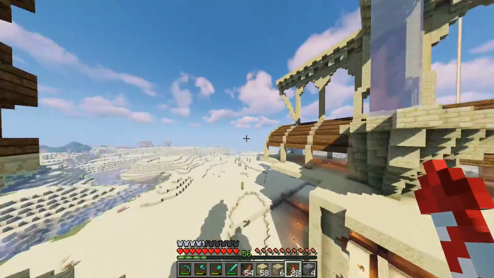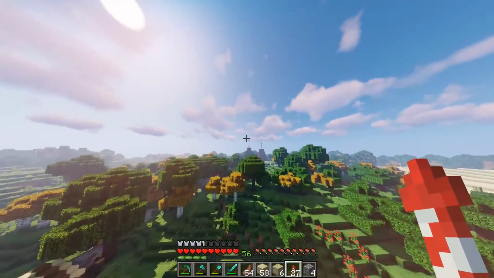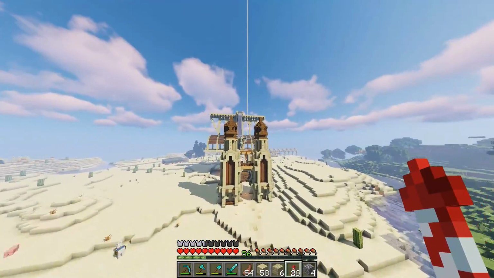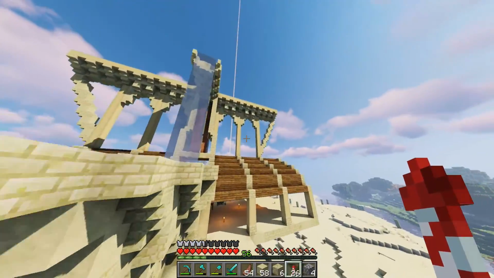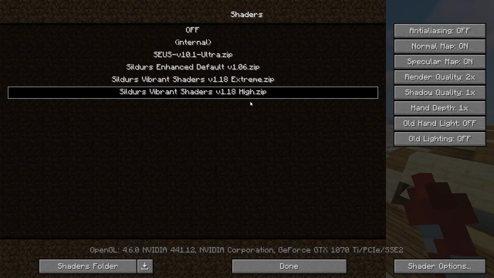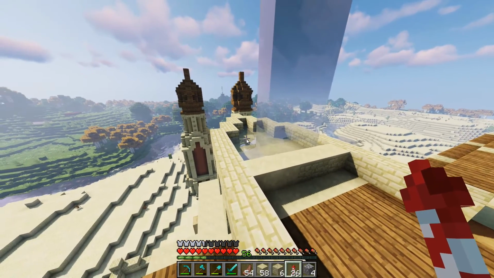Oh, what the hell was that? Did you see that? What was loading on the palace there? Right around the arches. It's like a shadow ripping across, I guess. Let's hop back out of shaders. We love our shaders, but you can't build with them. Sorry. Oh, I didn't hop out of shaders.